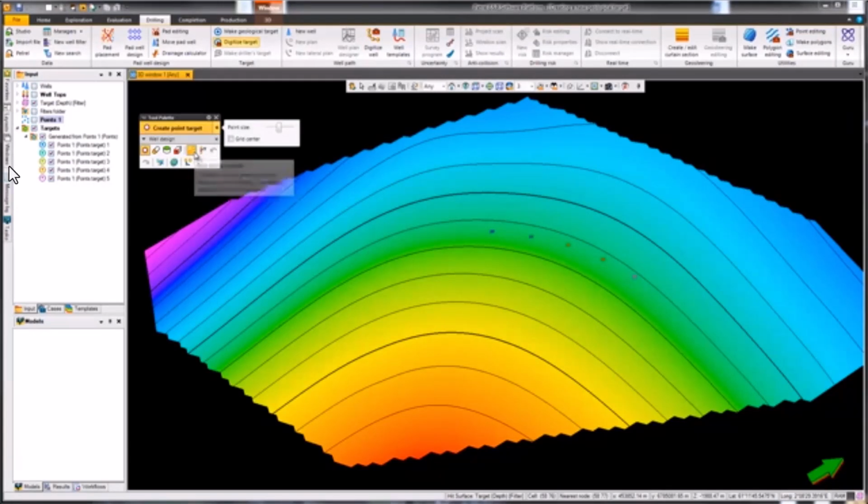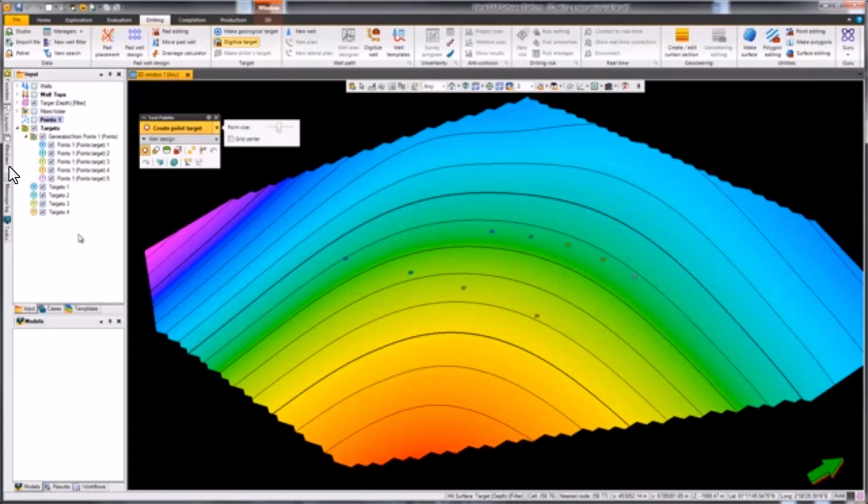Here we can specify the dogleg severity that we're going to apply, and we're going to add some points in our system. Now we're directly digitizing those targets, and those targets are appearing at the base of our targets folder.